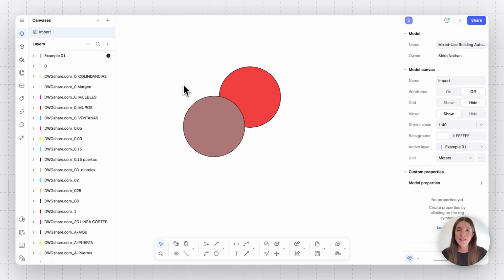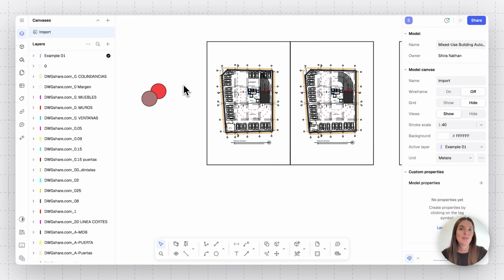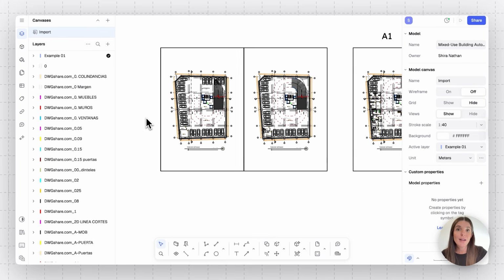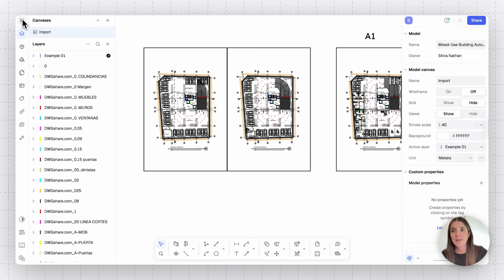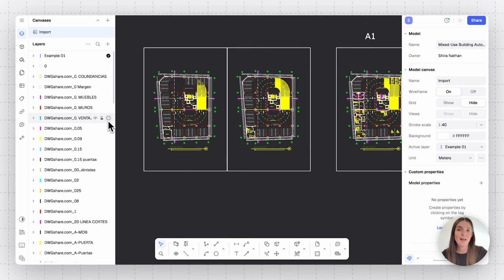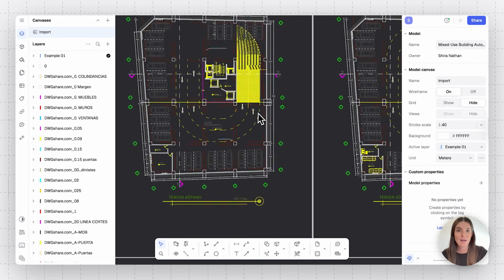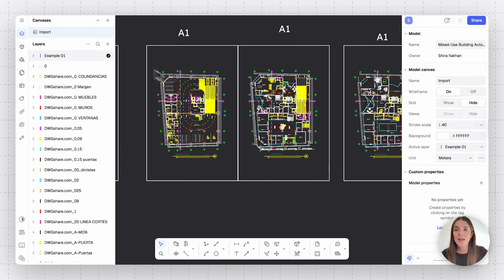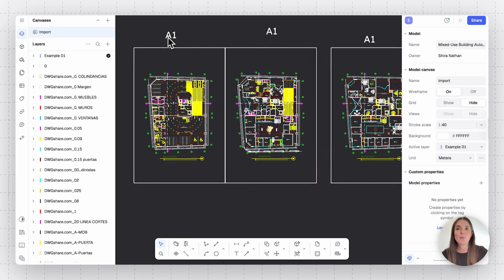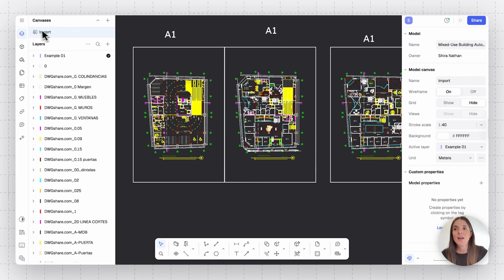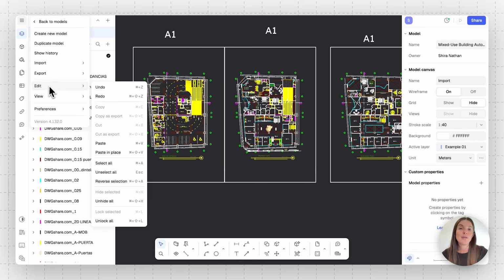All right, that's what you needed to know as the basic fundamentals about layers. Let's move on to the next topics, which are blocks and styles. We're just going to do a brief overview of both, and then we'll dive deeper in the next episode of this series. But just so you know, once you import your drawing in Rayon, as you saw before, the styles that you had in your original file were inherited. Styles, as in the color that they had in wireframe mode, are going to exist also in your new file. And in Rayon, once we're here on our canvas, we have wireframe mode and we also have a rendered mode.